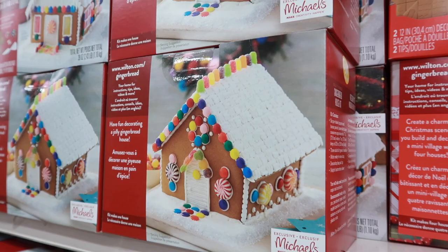Our kids are now good enough at doing gingerbread houses, especially Abby and Kaylee. They're older and they don't like sharing because they're very particular about how they want to do their house, and I totally get it. So I've wanted to get at least four of them for each one of them to have their own and have a whole afternoon of just doing gingerbread houses, obviously in a couple weeks. It'll be like $40 just for their four houses because they're always like $10 a box. But I also want one myself.